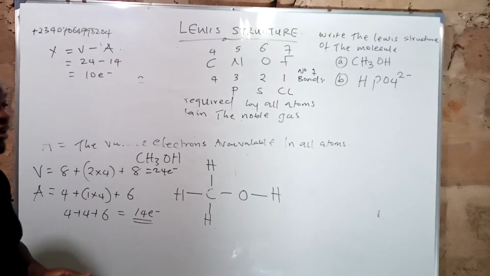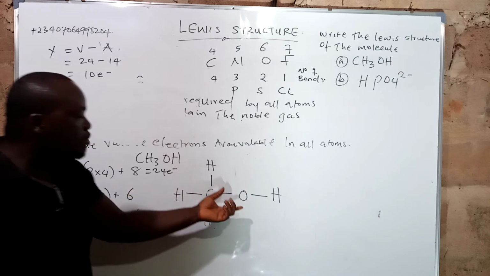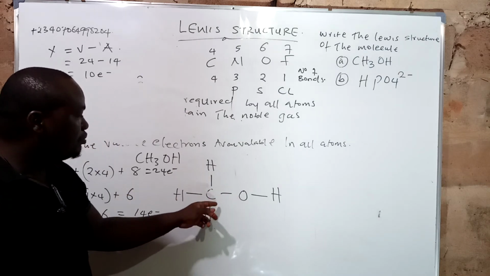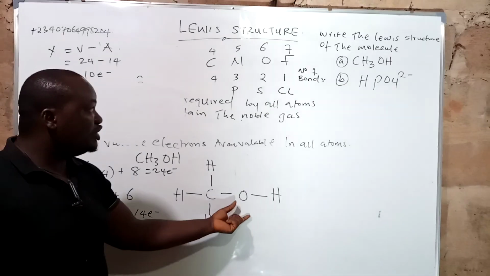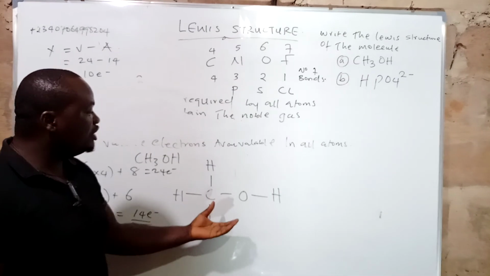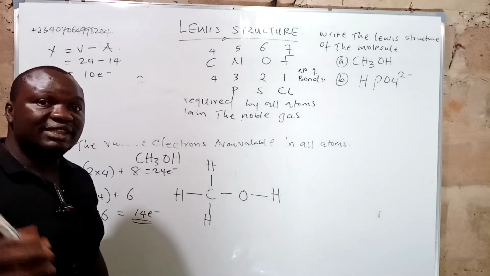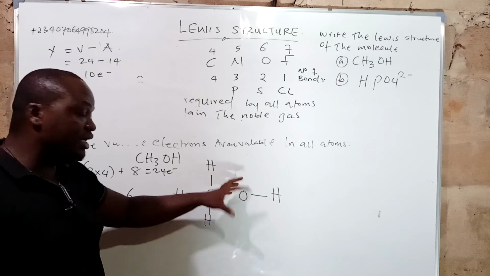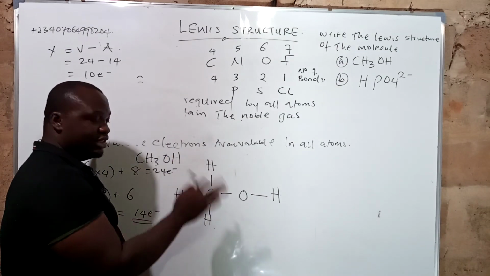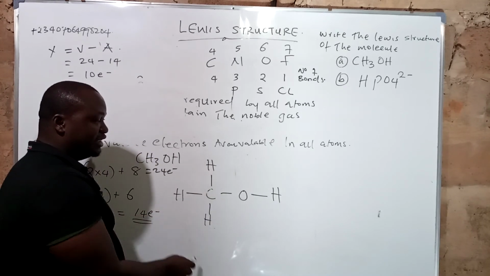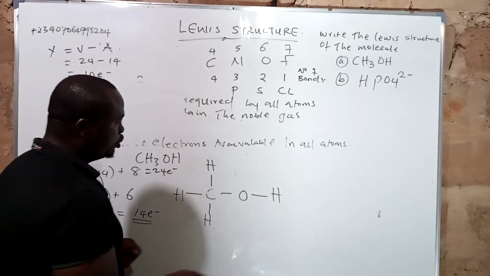Right? Now the next thing is we have to make sure, remember, carbon here can only form 4 bonds, hydrogen is 1 bond, but oxygen has 6 valence electrons. Oxygen will form 2 bonds, but oxygen needs how many electrons to be stable? 8. Remember carbon, look at it, 4 bonds is stable, hydrogen 1 bond, they are stable, but oxygen is not stable here, right? So we have to put 2 more dots.